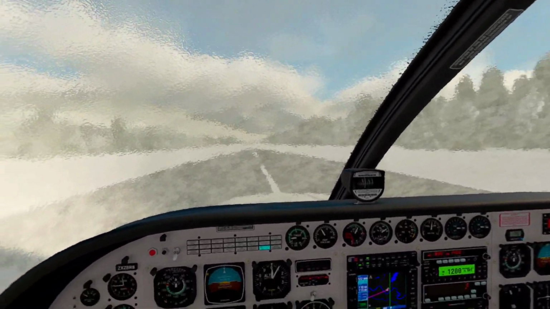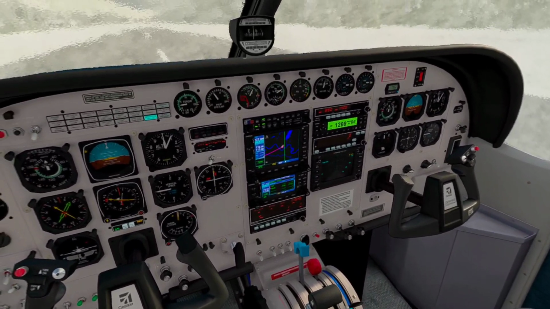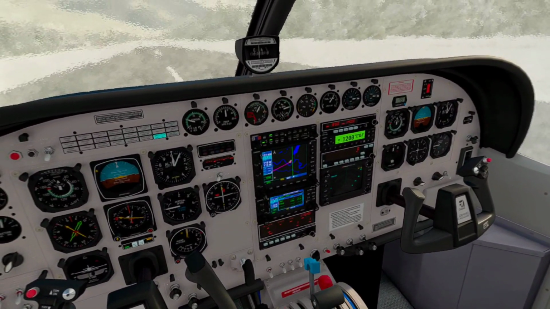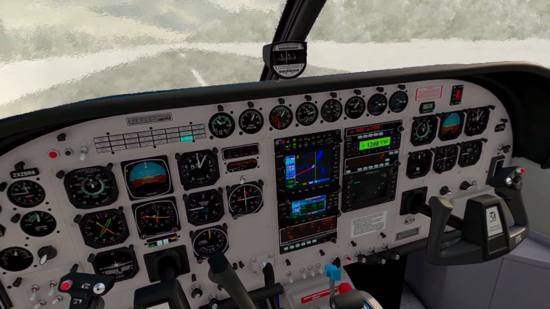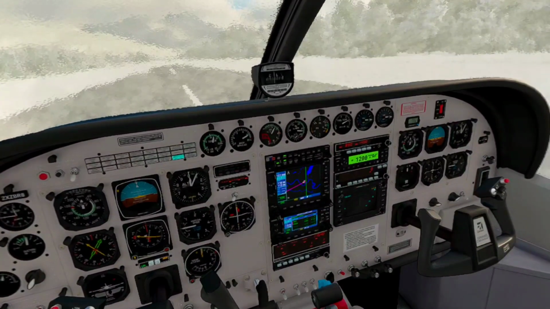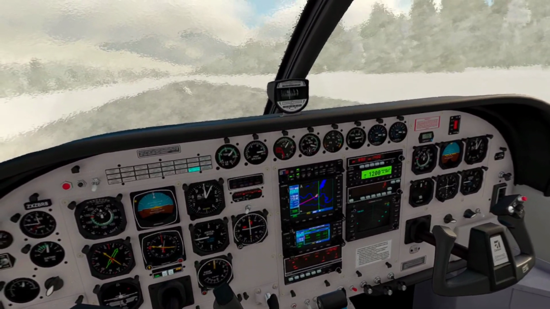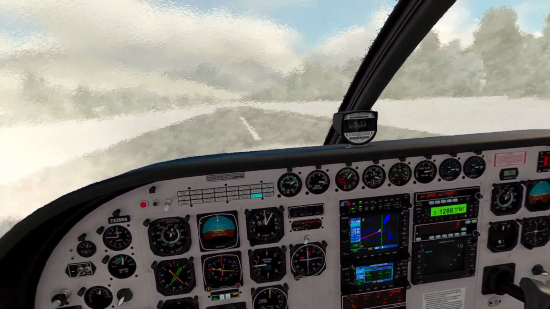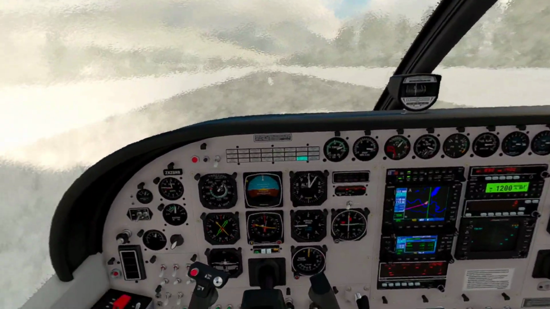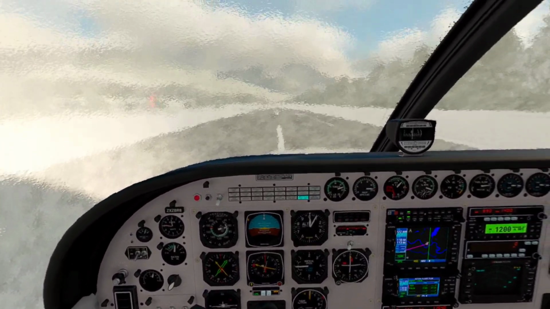See if we can work to get this off. Alright. Slowly increase the power. Let's let go of the brakes. We're just stop there. Airspeed is alive and has been alive. 60 knots, rotate.